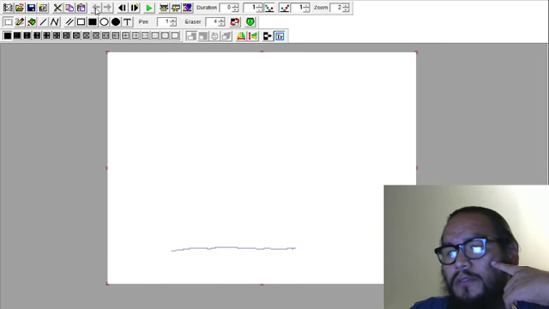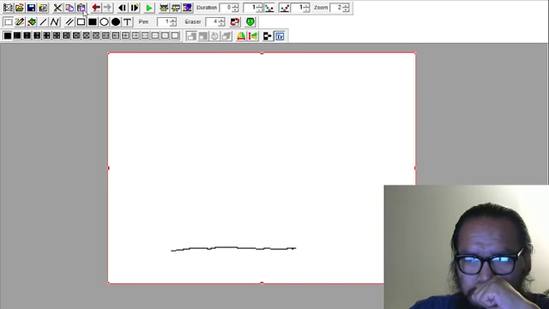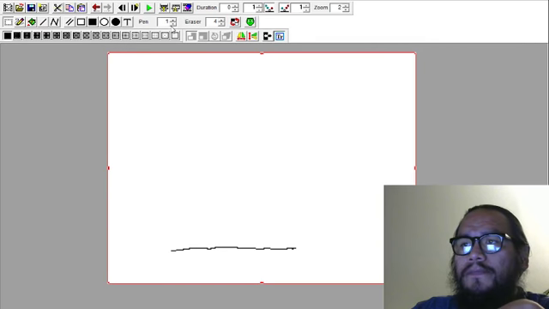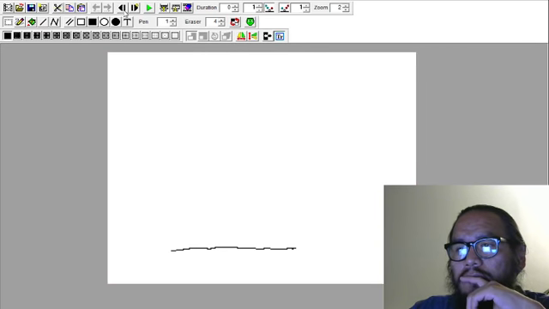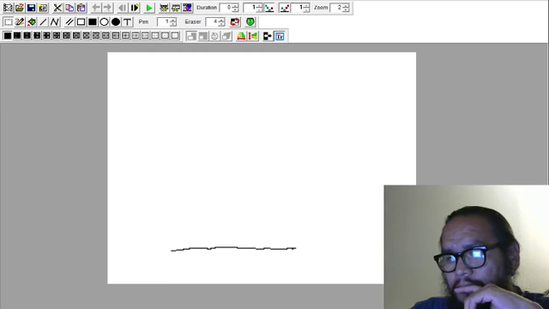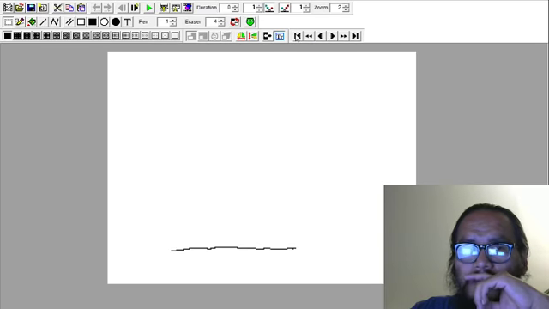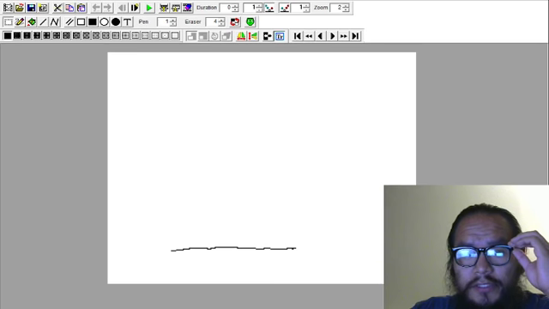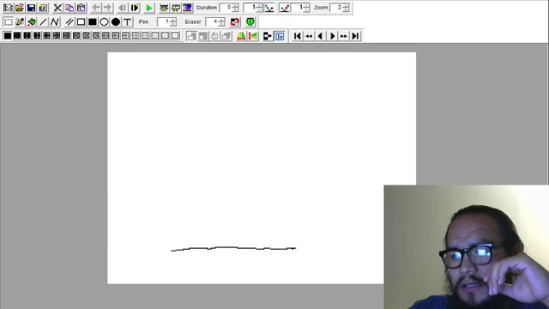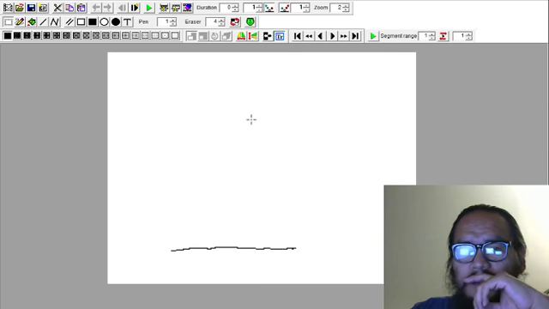Okay. Whoops. Oh, that was the undo. Excuse me. Can I move this controller bar? Oh, that's how we do it. Oh, and when you download Easytoons, you can rearrange all your tools just to make it easier for yourself.